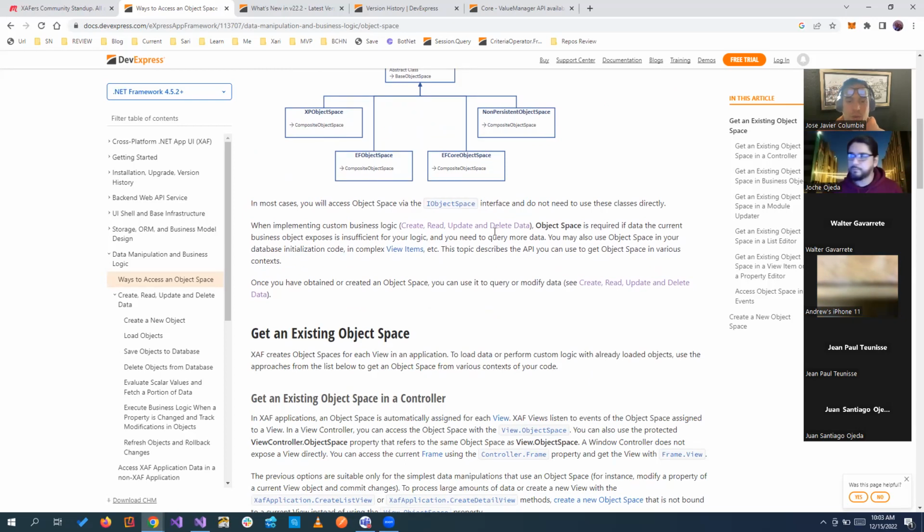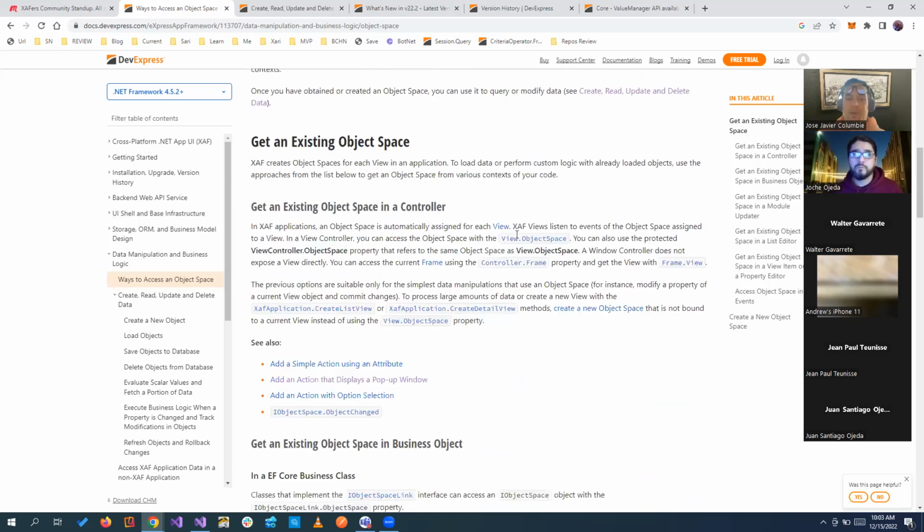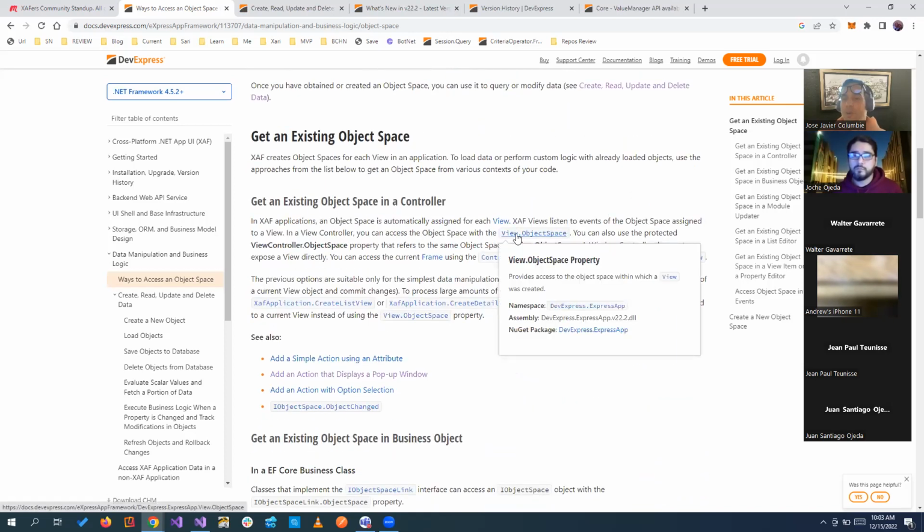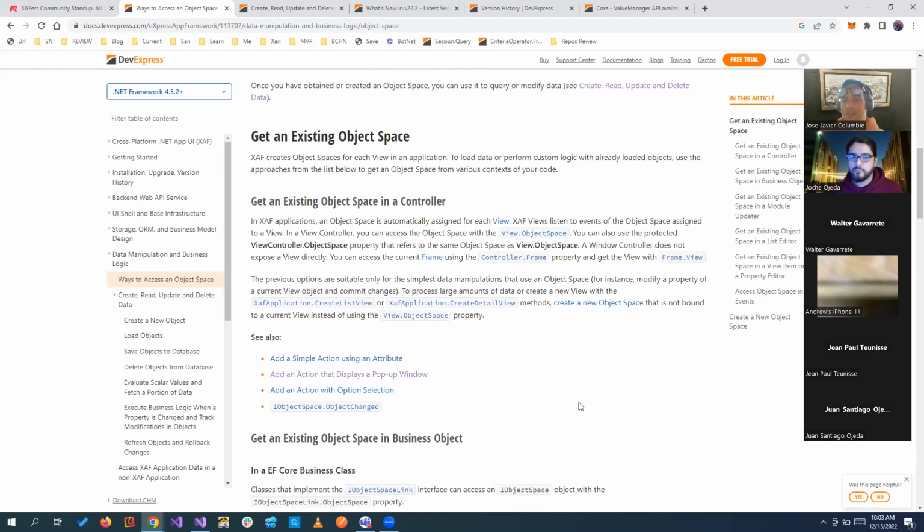The great thing here, and we're going to talk about this create, read, and delete data article, is that right here you start seeing how you get your ObjectSpace in any of the scenarios that you have. And Jose, I remember one of the first classes that you gave me, the first time I contacted you so I could get some training, it was about reusable modules. But the second one was a complete in-depth ObjectSpace, Next ObjectSpace, Unit of Work session. I remember all of those. This didn't exist at that moment at all.